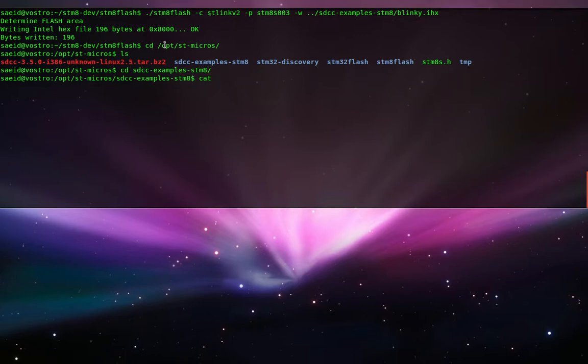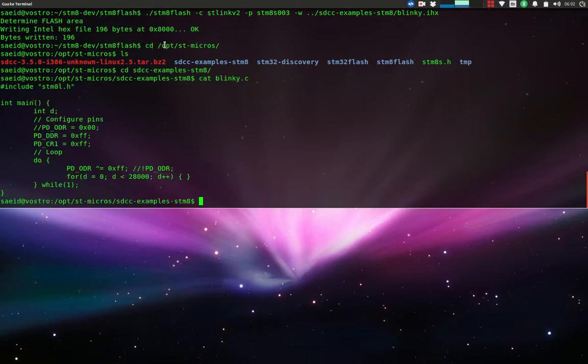I will see what the code looks like in my working example. So DDR is 0xFF, CR1 is 0xFF, and this one is 0xFF. Okay, that doesn't seem like any difference here.